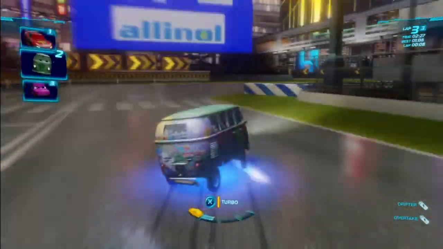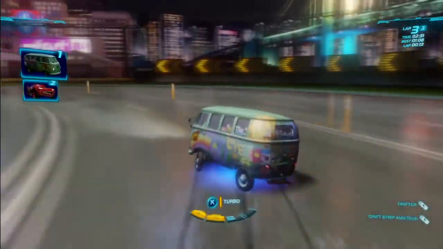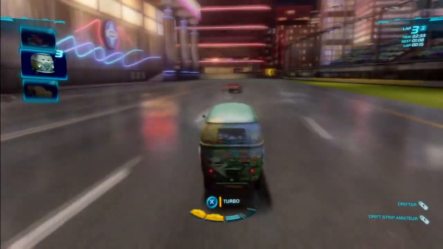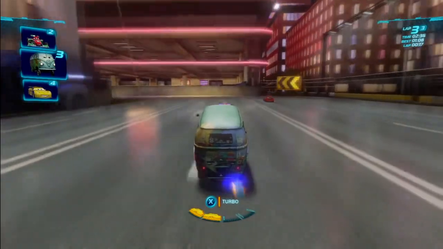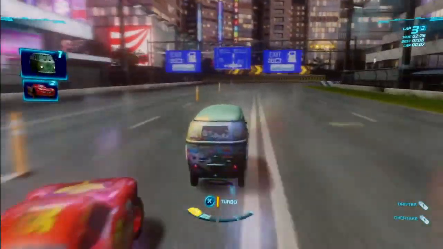Now notice all the drifting on this track. Your friends will lose speed through those turns, but you won't, because you're going to drift through each one. As soon as you're done with that turn, you hit that turbo button, because you've built turbo because you drifted.